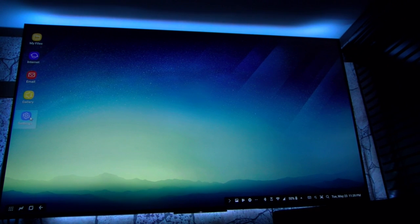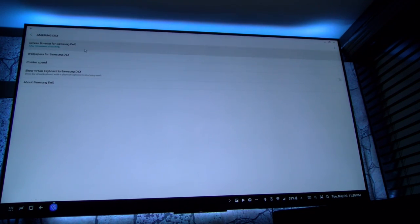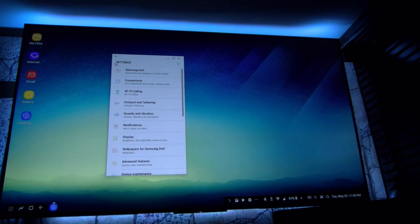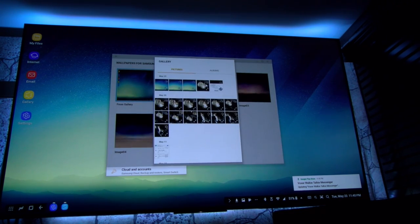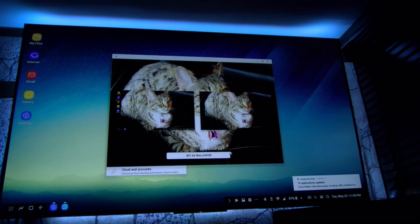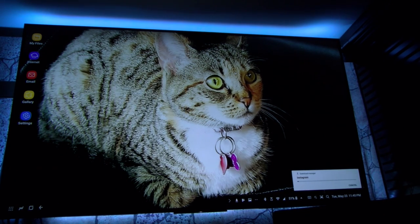Let's go to settings real quick. Double-click on this. Now you'll notice you get some new settings — let's check out Samsung DeX settings. You got screen timeout — I'll leave that for 10 minutes. You got wallpapers for Samsung DeX, pointer speed, show the virtual keyboard, and about. We can minimize this or close it out altogether. Let's open wallpapers for Samsung DeX — we'll pick something from the gallery and set it as wallpaper. There we go — now we got the white shoes as the wallpaper.